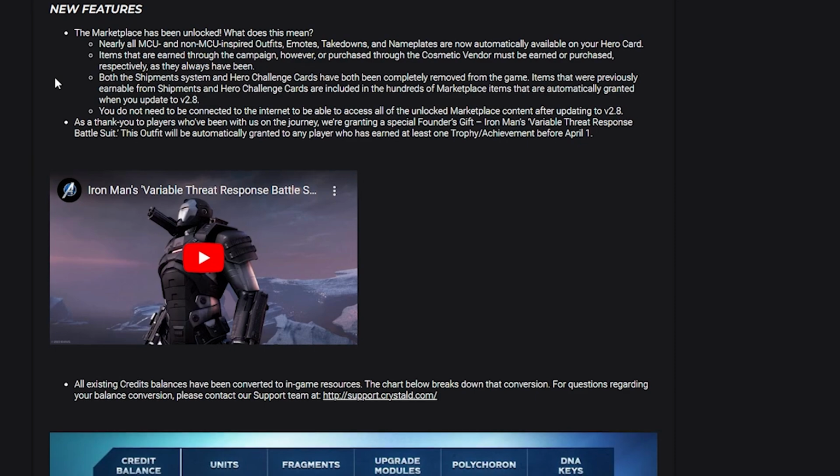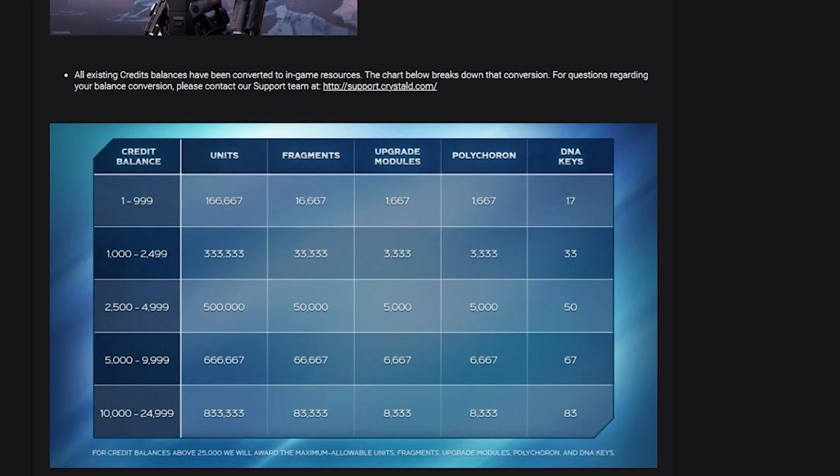And then, of course, something that they've already covered before, there is a conversion system for credit balances into units, fragments, upgrade modules, polycoron, and then DNA keys. So this is the chart right here. Again, I'll leave the link in the description so you can look at the chart to see what kind of rewards you were supposed to get if you had any credit balance on your account.